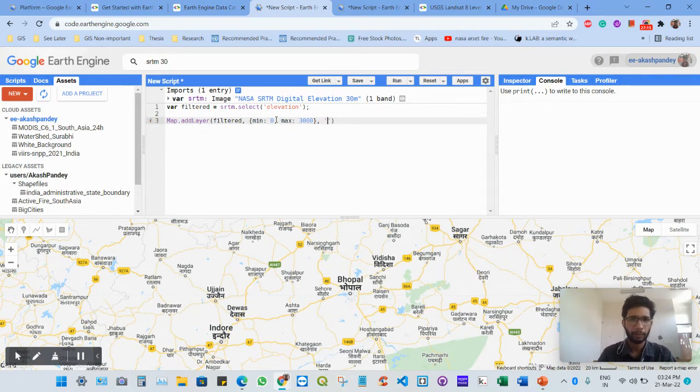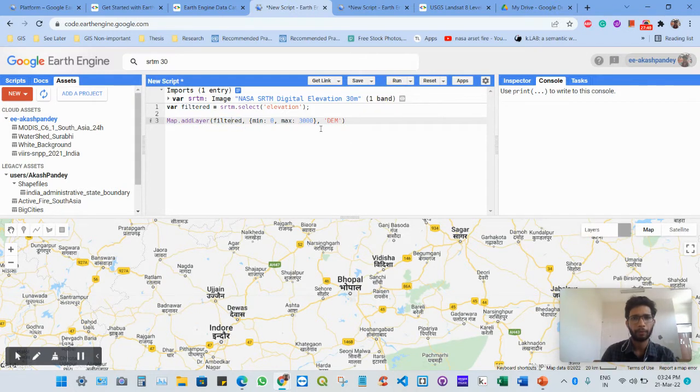And after closing the curly brackets, we can write the name, this is optional, we can do it from here also, but I want to add a name for this layer. We will give this DEM. So this is the name of the layer, this is the visual parameters of the layer, and this is the image that we want to add in the layer.